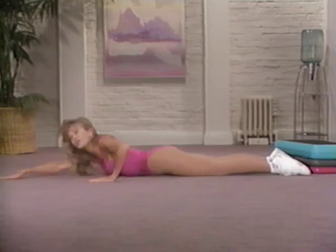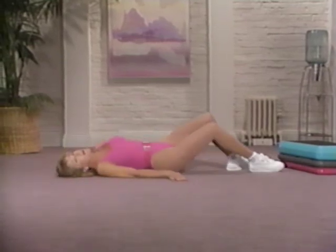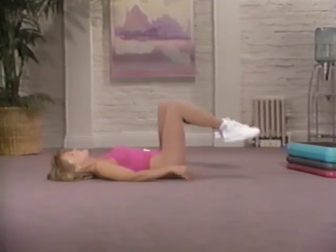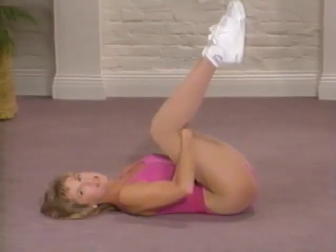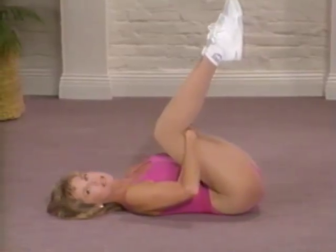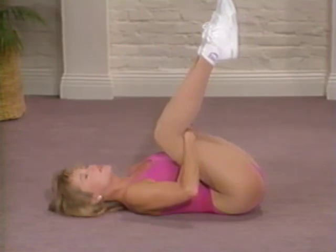Now roll over onto your back. Since we've really worked our back intensely, we're going to stretch it. Pull your knees into your chest. Breathe. Feel the stretch in your back. Breathe into it.